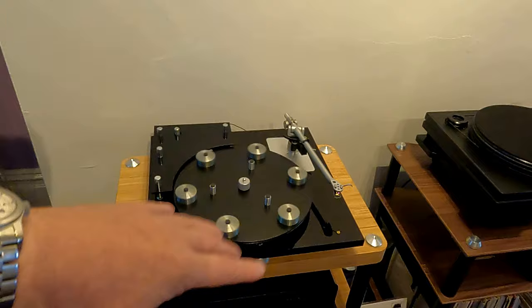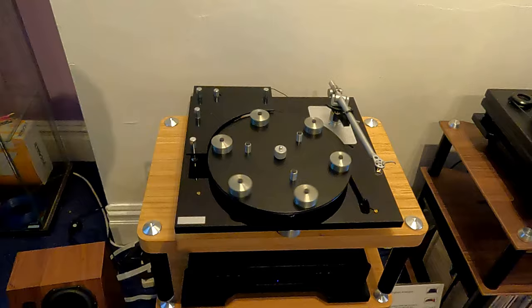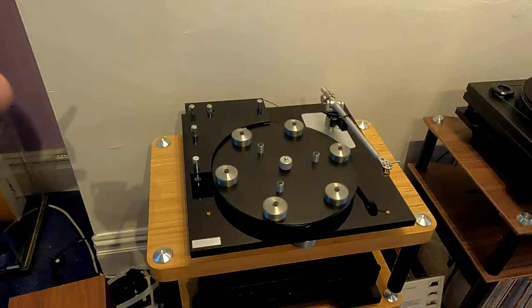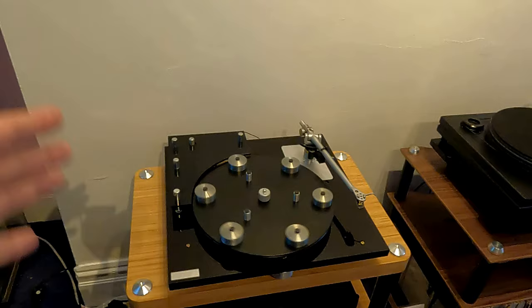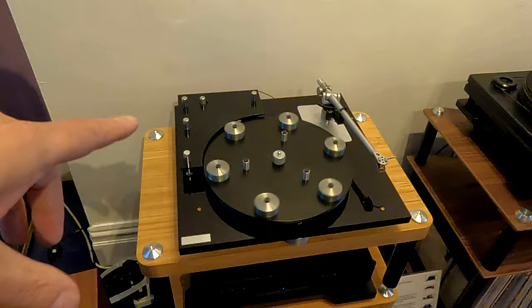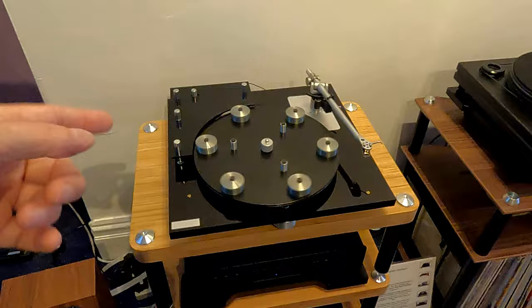Whether I agree with the idea of the record just sitting on the little felt pads - because there's no top platter for this, you put the record straight onto that. There are arguments for it and arguments against it. As far as transmission of vibration goes, it's brilliant because it's only touching at certain points on the record. But in some respects, if you have a very dead structure, you almost want the record firmly on the platter to stop internal resonances within the record. Other manufacturers have done this and I've seen mats for record players that recreate this effect of minimal record contact - so it's an interesting idea.